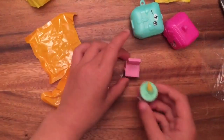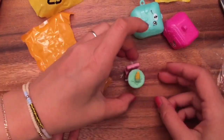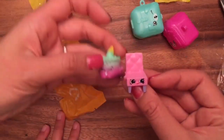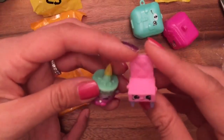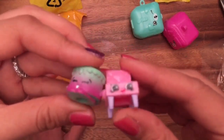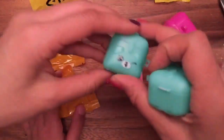Ooh, what's that one? And that is Claire. Look what we did there. And this is Claire Chair, and she is a rare. Rare? Claire Chair is really cute, huh? And so we can even put all of these together if we wanted to. So let's see how this works.